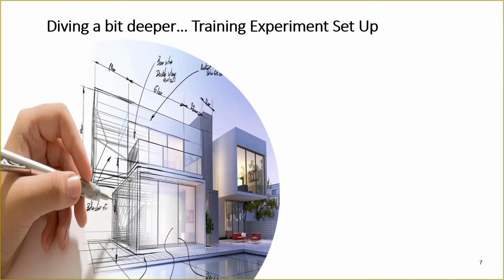Let's say data scientists always have to construct and set up a training experiment. One way you could think of a data scientist in this setting is kind of like an architect. There's lots of decisions that you have to make. So again, as I mentioned, we'll be talking about neural networks here.